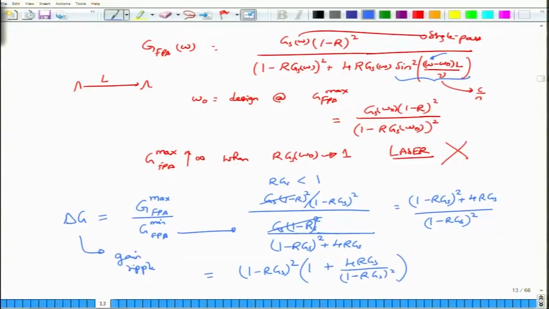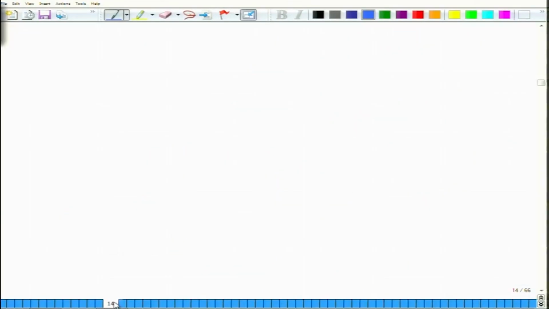If you wish, you can simplify this further and calculate certain numbers which are interesting. Suppose I take Gs equal to 3 and r equals 0.32. What would be the product r Gs? This would definitely be less than 1, because the product is about 0.96. So, 3 times 2 is 6, 3 times 3 is 9. You are very close to 1, but not exactly there.